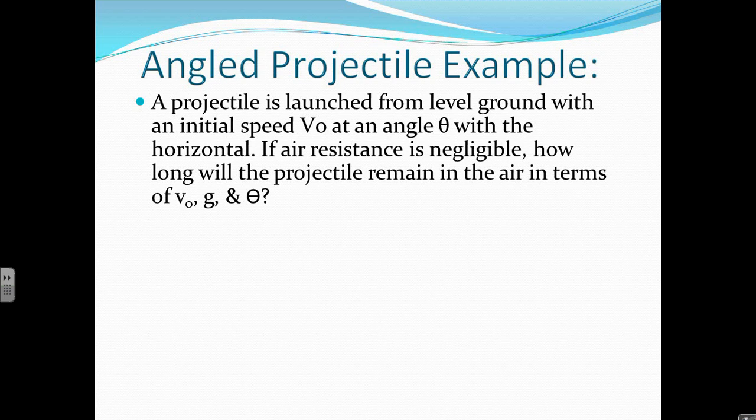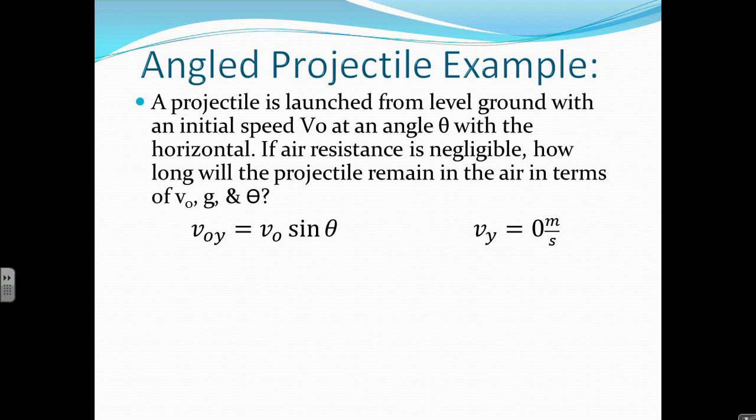Note that the initial velocity, v sub 0, is not vertical or horizontal. It's some combination of the two. So we won't really work with v sub 0 directly. We'll work with the components of it, the vertical and the horizontal. So let's take a look at that. If we're just looking at the vertical direction, which is where we want to pay attention because they're asking for time, and time will always depend only on the vertical motion.